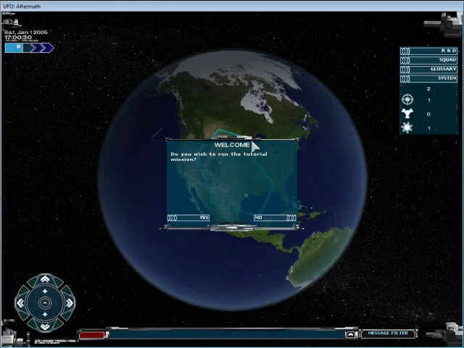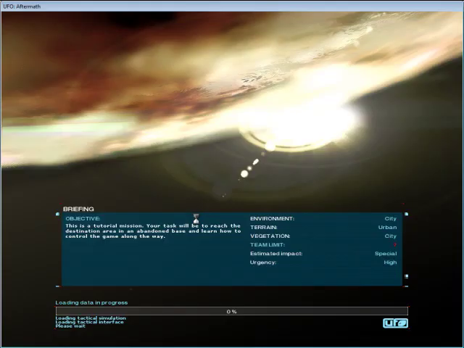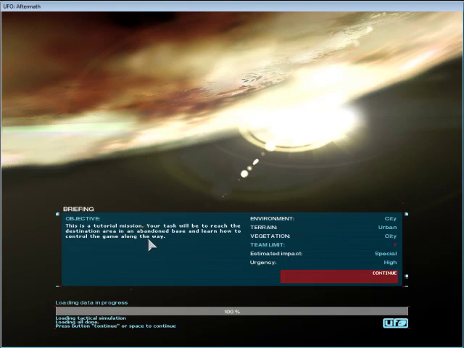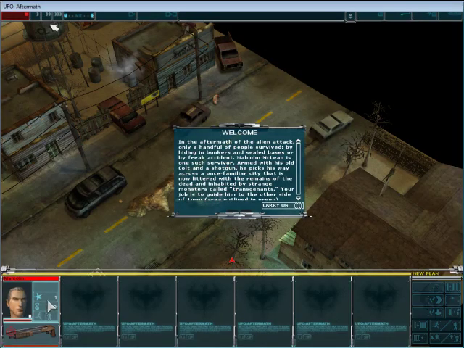Okay. Do we want to run a tutorial? Yes, we do, because actually we get a little bit of experience and an extra soldier, I think, if we do it. By the way, in my opinion, this game has incredible geoscape music. Or I guess in this game it's called strategic, whatever. But I really love this music. But we'll try the tutorial out. It gives you information here, not really all that important, to be honest. A little bit of the objective. And then hit continue to continue. Yes, sir. Oh, that's going to be real annoying, by the way, folks. I think I can disable it. I'll take a look at it later on, but yeah, this is going to be really annoying.